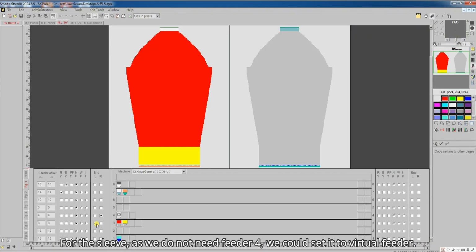For the sleeve, as we do not need feeder 4, we could set it to virtual feeder.